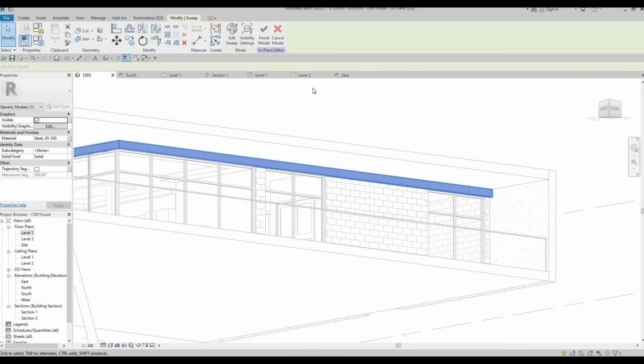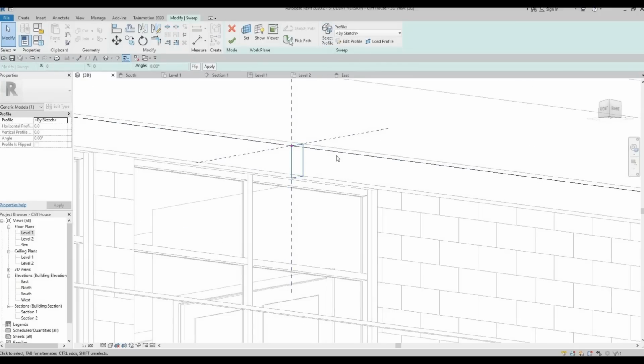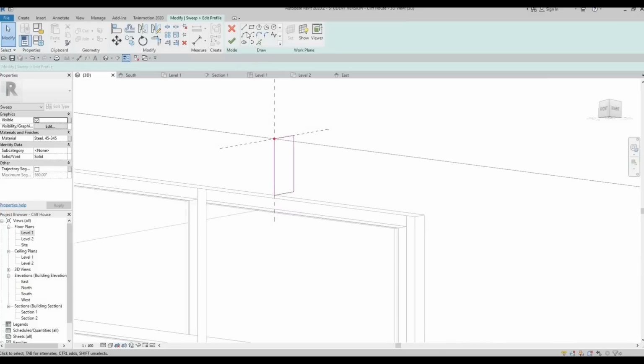Actually, I want it to be more different, so I'm just gonna edit it again and edit the sweep and then select profile, edit profile. So here I want to extend this.